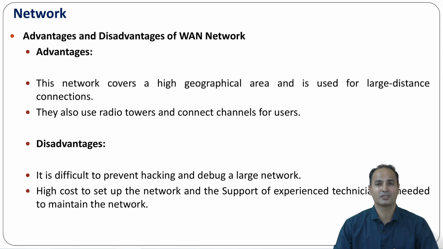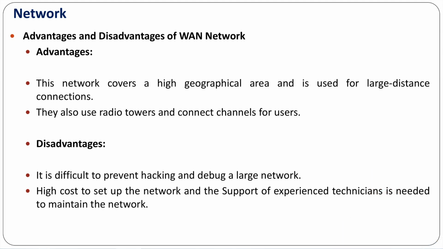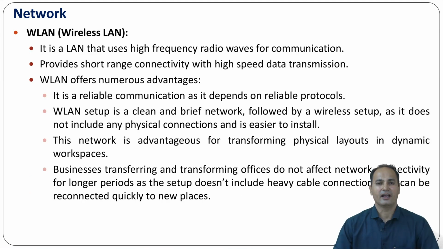Then it also suffers from certain limitations. Among them, the first one is that it is difficult to prevent hacking and debug a large network. So from the security point of view, it also suffers from hacking challenges. There is a high cost to set up the network, and support from experienced technicians is needed to manage the wide area network. Wireless LAN. Okay, so wireless LAN is simply a LAN, but now it is wireless.